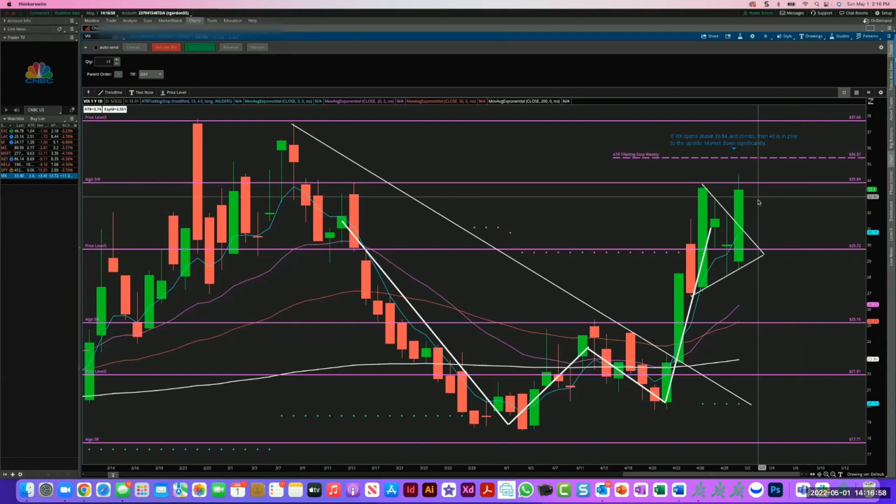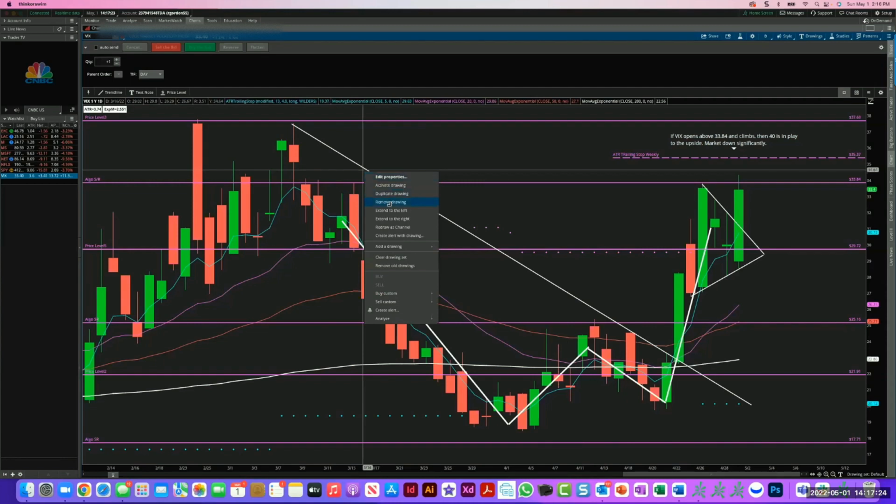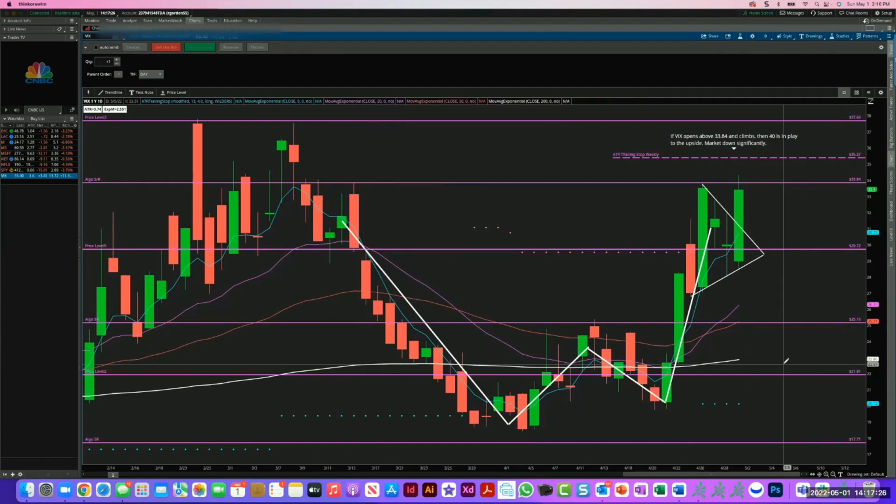But if this does not happen, the VIX could continue to go sideways here. We would expect that it's going to break one way or the other. So it still could break to the upside. It just may not happen tomorrow, or it could break to the downside. So I think this is really an interesting chart pattern that we're looking at. And I'm going to take this off the chart. I'm very curious to see what happens here.